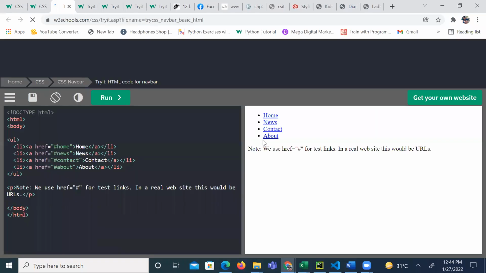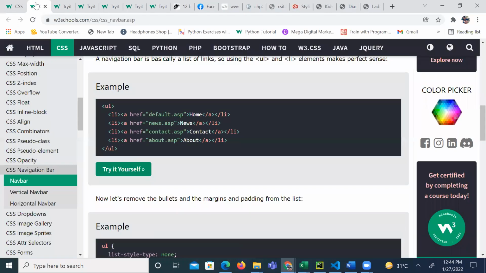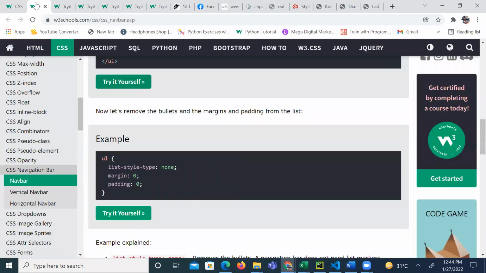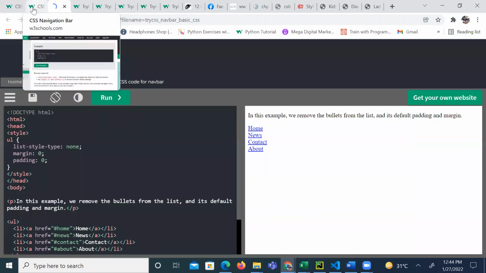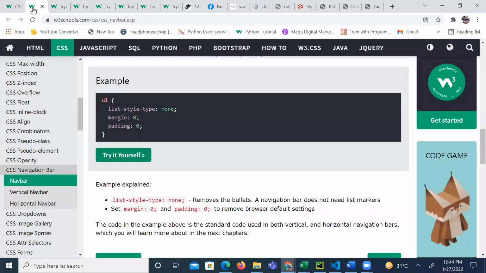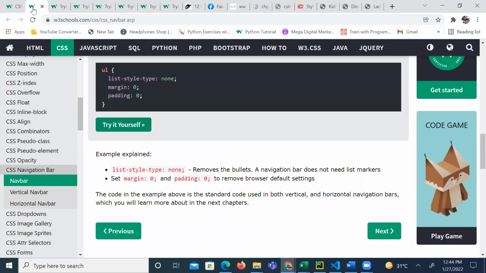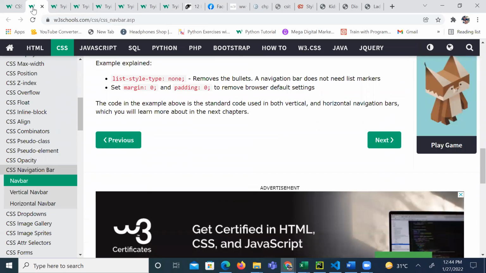So can you see this? We'll remove these bullets and make it float to the left, right? We remove the bullets like this. If you use list-style none, it removes the bullets, and a navigation bar does not need list markers.